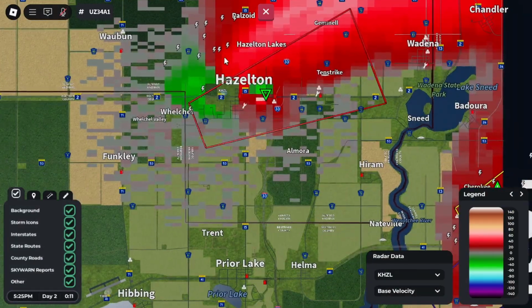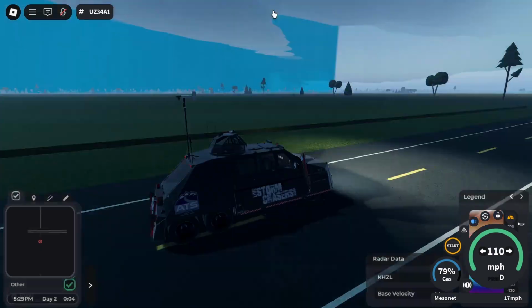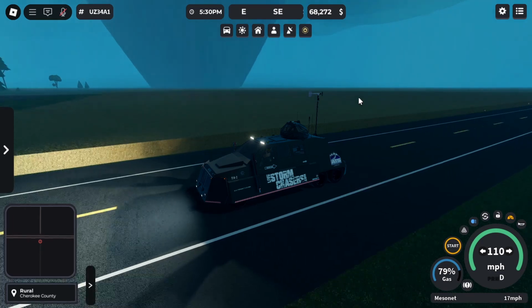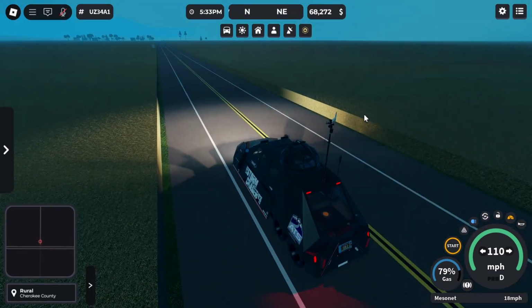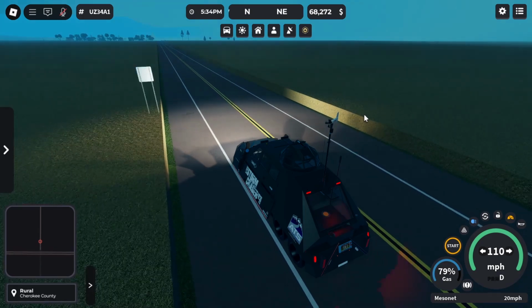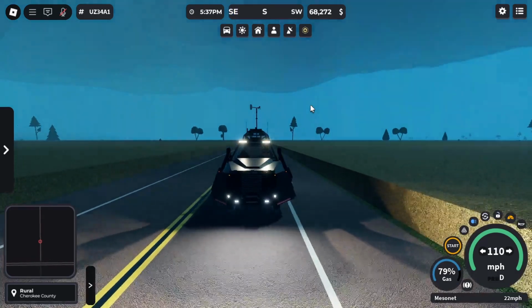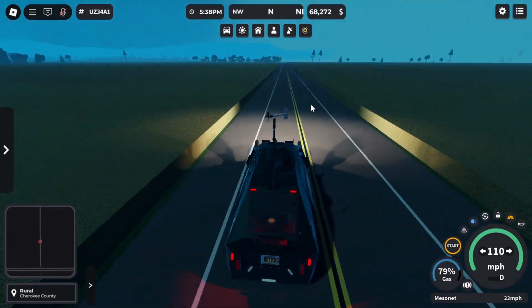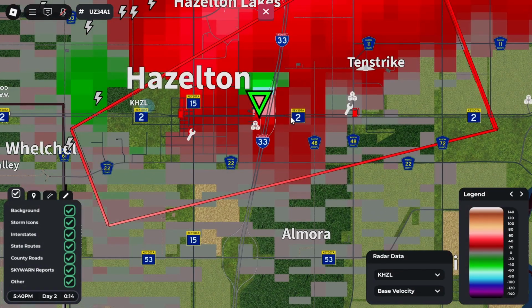We're heading north as there's a tornado just to the east of Hazleton. We're going to try to intercept it up there near Wedina or Tin Strike, while he's too busy twiddling his thumbs, playing with the tornado that's too big for him. He needs to go back to the taller size, trial version. I don't know if you guys are seeing this right, but there's a little bit of a green TVS on it. Tornado velocity signature. Don't know if you know what that means because you might have the IQ of a fence post, because you think that your vehicle is so good and strong, but anybody can survive a green TVS. That's like child's play.